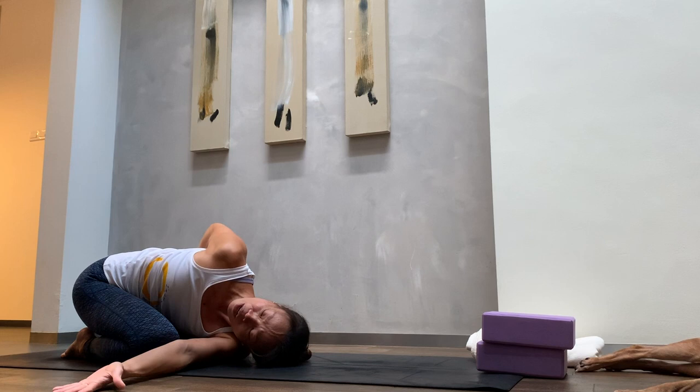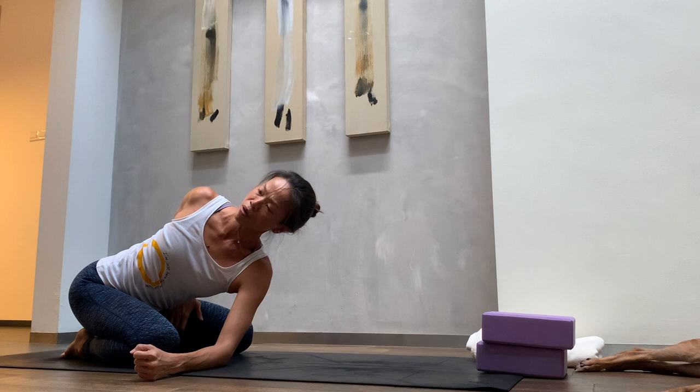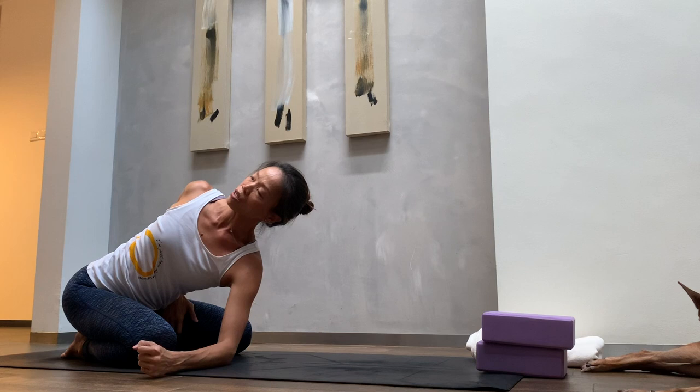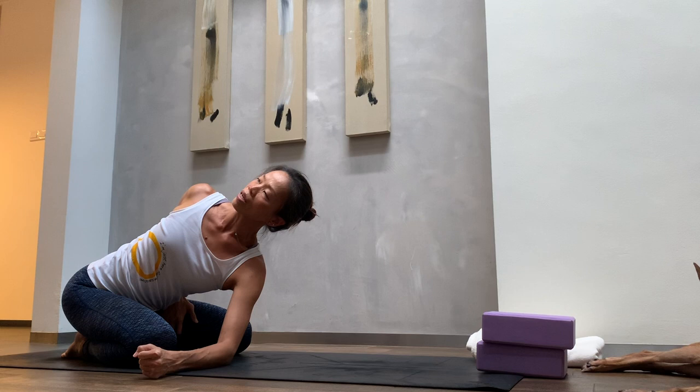So if this is not possible for you, maybe you just stay on your elbows and try and drag the chest through towards the right side of your mat. One more full breath here. Try to position your neck in line with the rest of your spine. Lifting the right side of your ribcage up and turning your right shoulder up towards the ceiling. And on the next inhale breath, let's slowly release.